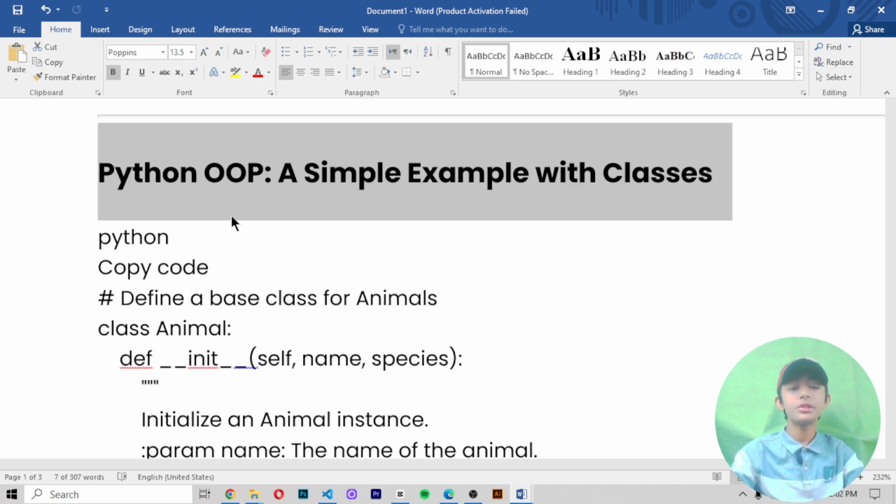I know this video is short. This video is short because this is the starting video of the object-oriented programming series. The starting videos of object-oriented programming will be shorter, but when we come to the third, fourth, fifth, sixth, seventh videos and onward, they will be bigger than this video.